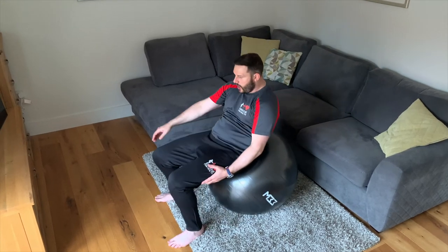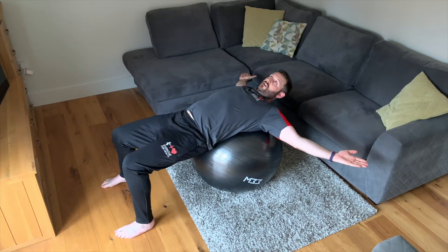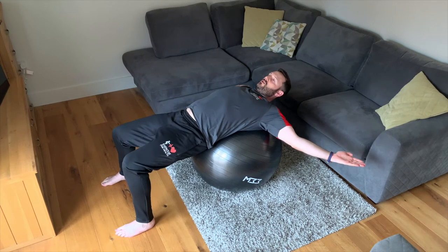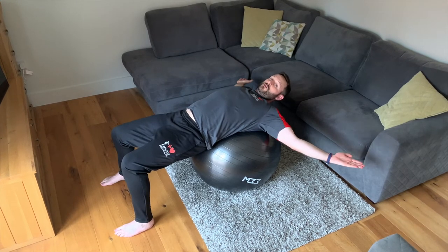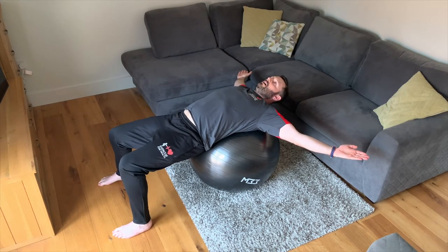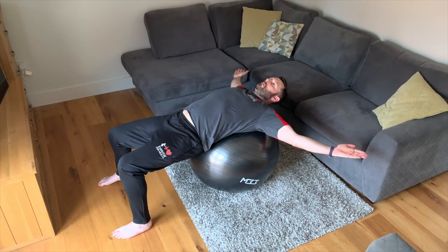I'm going to go to a lying position over the top of the ball so I've got the ball underneath my shoulder blades. I'll take my arms out straight — gravity is now allowing the stretch to go even further. I'll let the arms go out to the side, starting to feel a little bit of a stretch already, then contract those muscles on the top of the back to force the arms down towards the floor — that increases the stretch. As I relax the arms will pop up again just a little bit. So adopt your position, get ready so you feel like you're starting to stretch, squeeze those shoulder blades back together so you feel the stretch across the front, then relax. Remember to keep breathing with it.